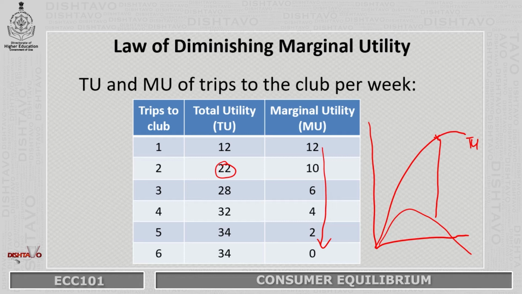The consumer has reached a saturation point, and marginal utility keeps decreasing. My curve may not be accurate because of space constraint, but if you draw it on your paper or in your book, you will see that at 5 and 6, total utility is constant. Marginal utility right from the beginning starts decreasing and it becomes zero. See this zero here. When marginal utility is zero, that is called the saturation point for a consumer.